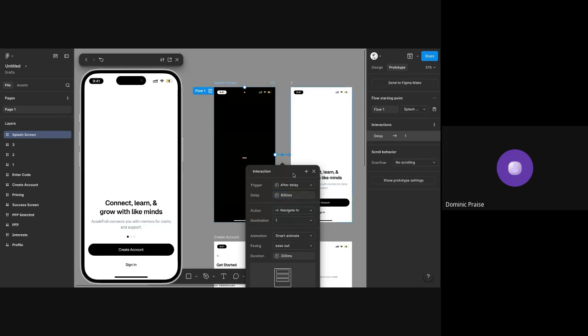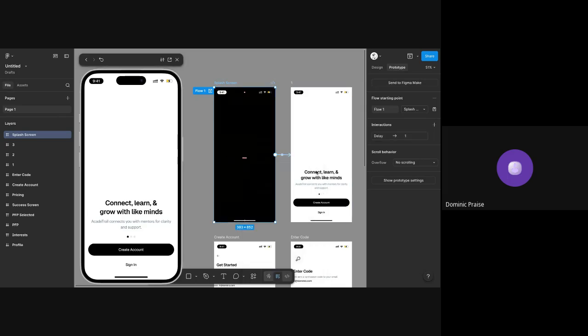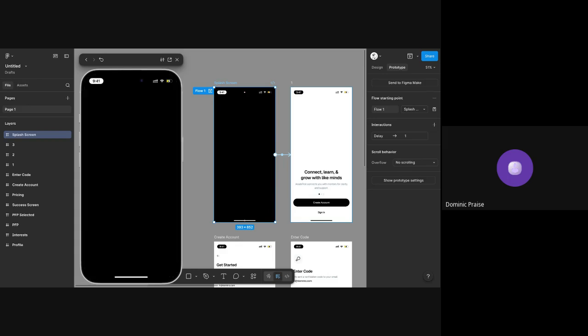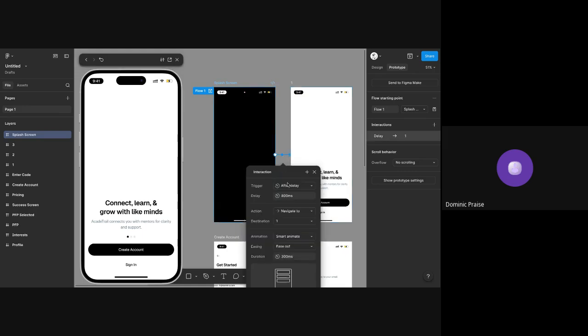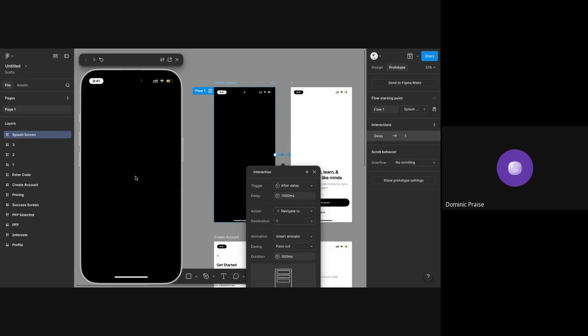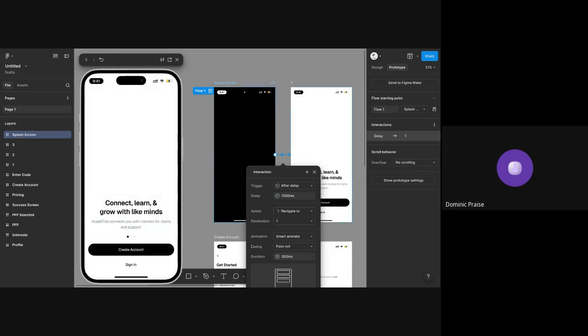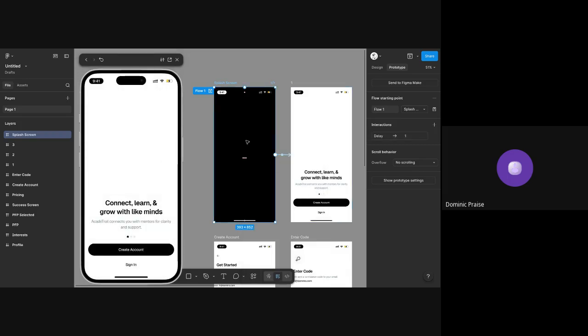Then to restart your prototype, to check out what you've done again, you just need to click on the prototype frame and press R on your keyboard. R means restart. It tells Figma to restart your prototype. So maybe let's just go a little more on 1000 and then come back here and click on R. So you can see that we have a nice delay here, a nice splash screen that shows up now.